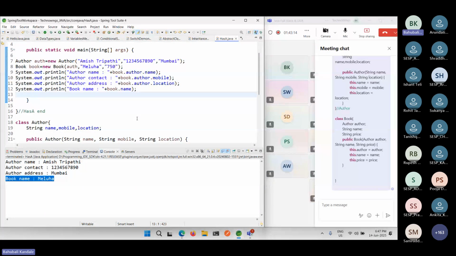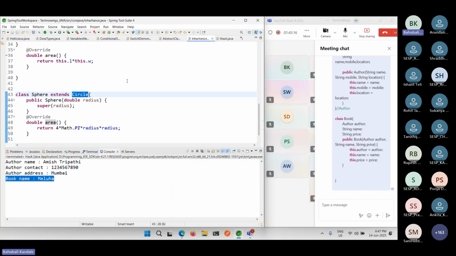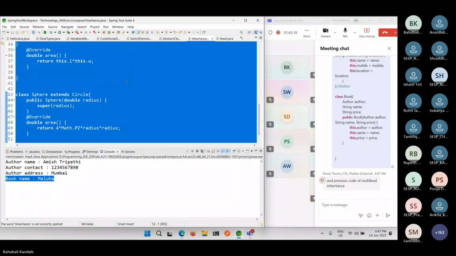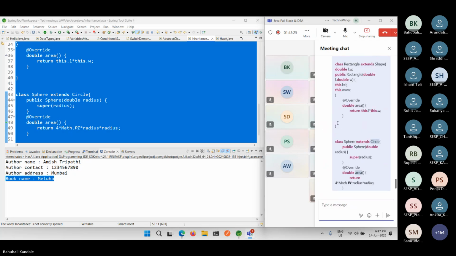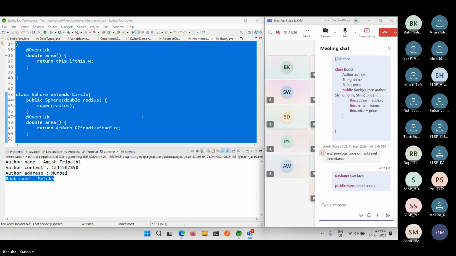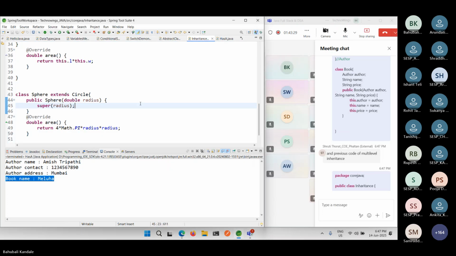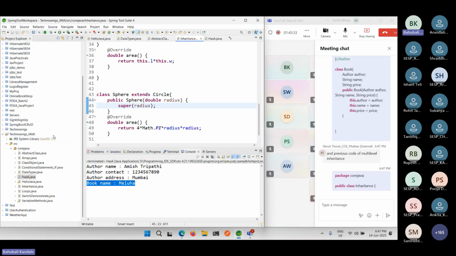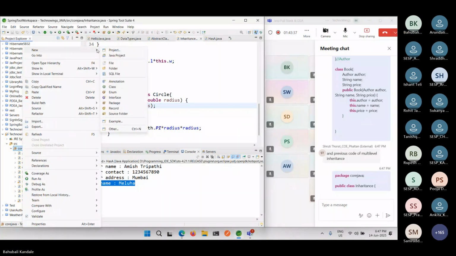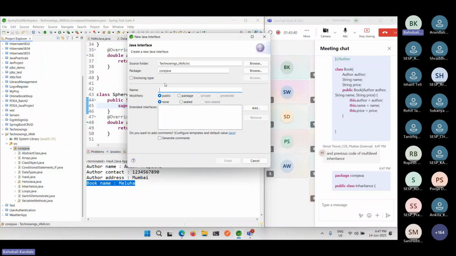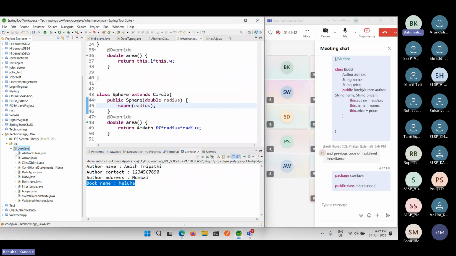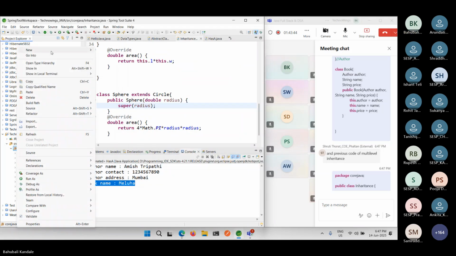Okay. After has-a relationship, that's for inheritance. After that, we are going to switch to the next part, that is interface. So I'm going to create one class.